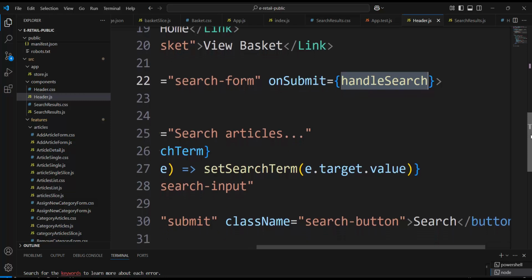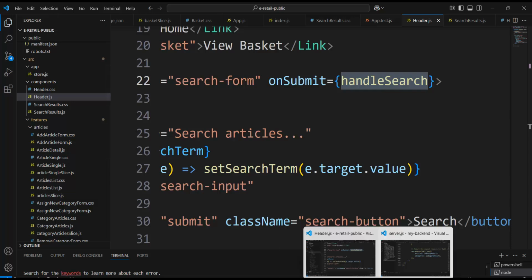We saw search results: search results sends a get request to the server, the express server backend. Here it is.